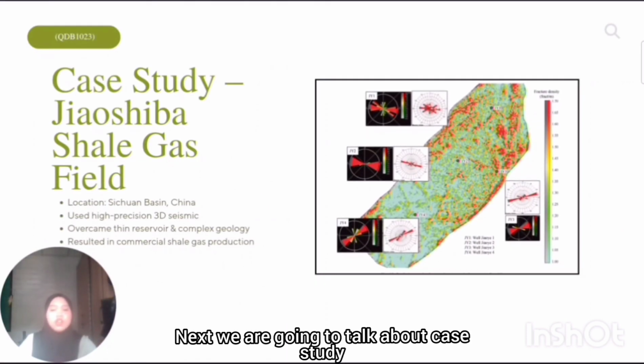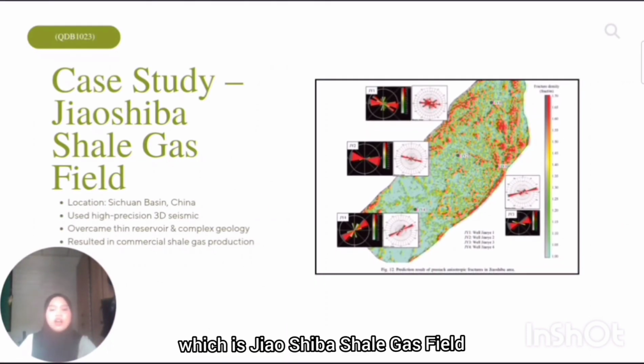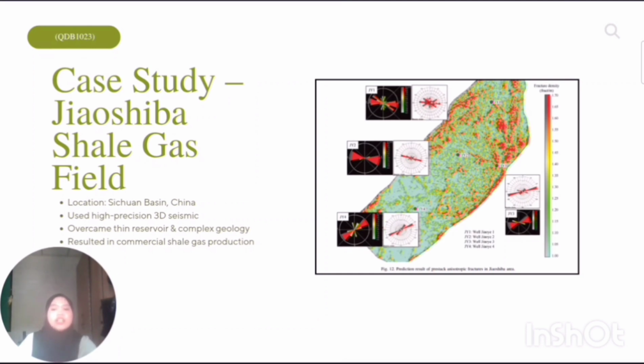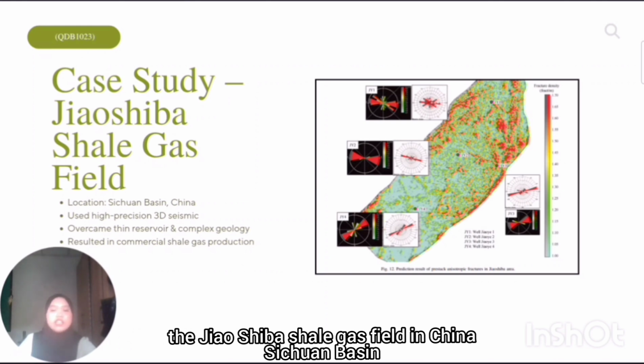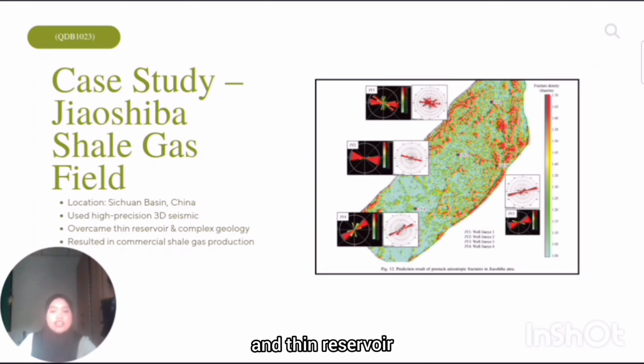Next, we are going to talk about a case study, which is Jiaoshiba shale gas field. This case study highlights the use of high-precision 3D seismic technology in exploring the Jiaoshiba shale gas field in China, Sichuan basin. Due to complex geology and thin reservoir, traditional 2D methods were ineffective.